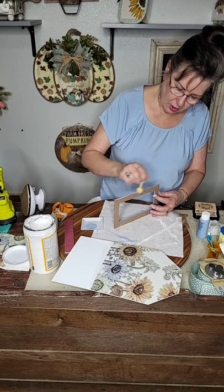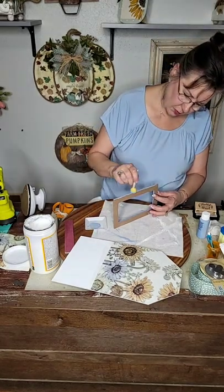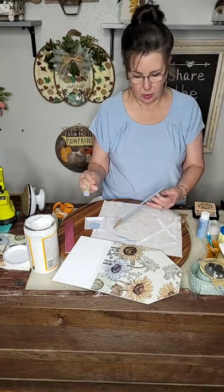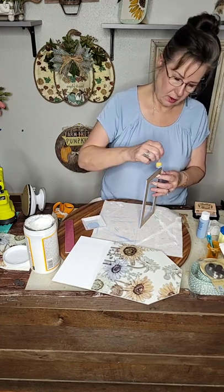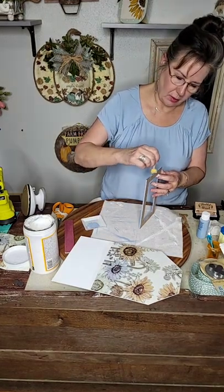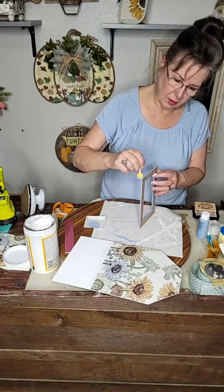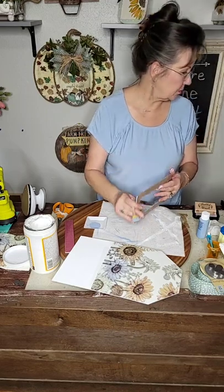Oh, I'm having a hot flash. Guys, I've been having hot flashes since I was in my 20s. I was 23 when I had to have a hysterectomy. 23 years old. And I used to be a cold-natured person.